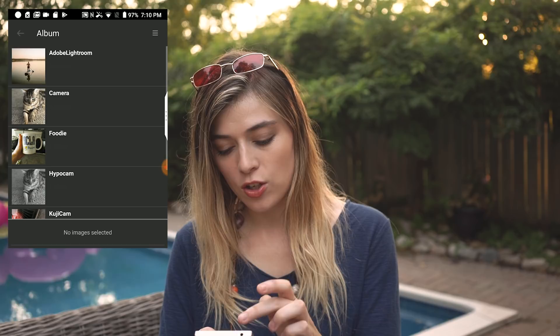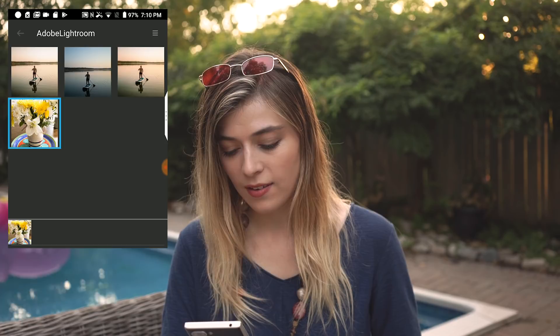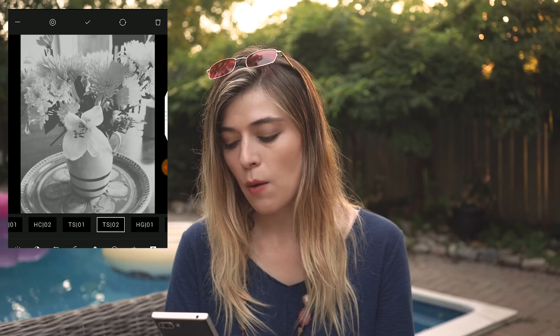The next app is great for one thing and one thing only — black and white photos. I'm a huge fan of black and white photos, I think they just look so cool. This app really helps you find a cool style for that. It's called Hippocam — I'm not sure if it's hippo or hypo, let me know if you know. Open it up, go in and choose your photo. Let's do this flower pic. It will automatically put it into black and white, but they have a bunch of really cool black and white filters. You can really see how much you can do with black and white. I don't think I ever really appreciated it until I got this app. So if you're into black and white photos, that's going to be the app for you.